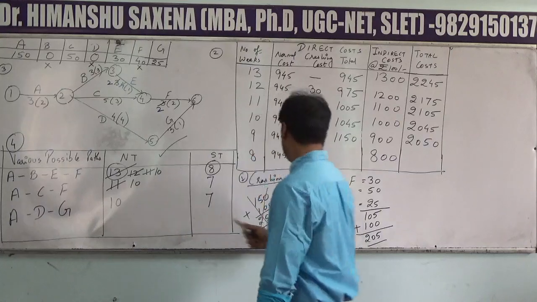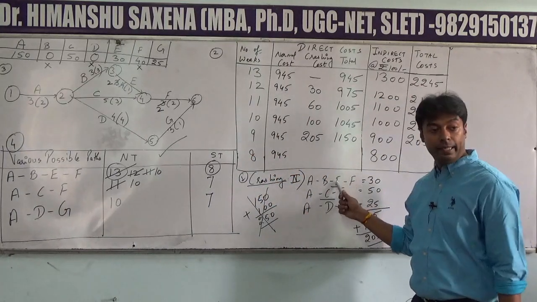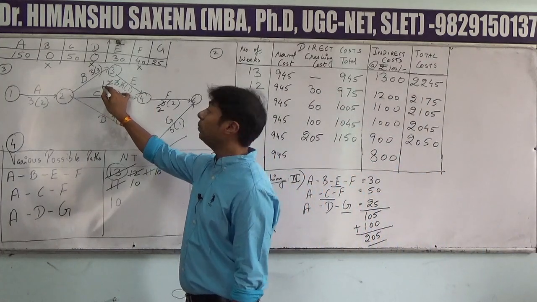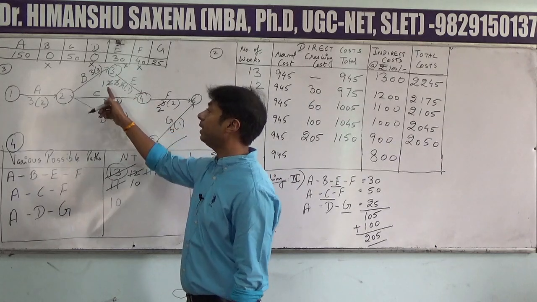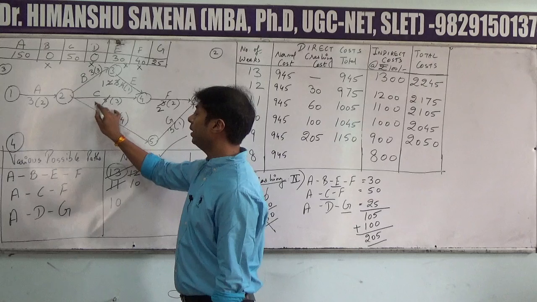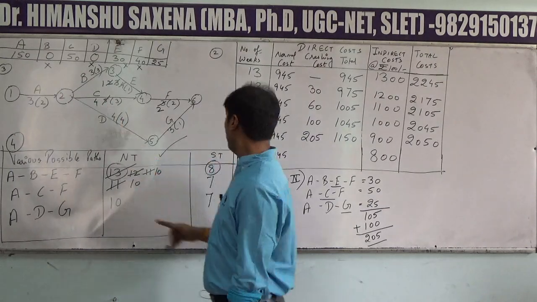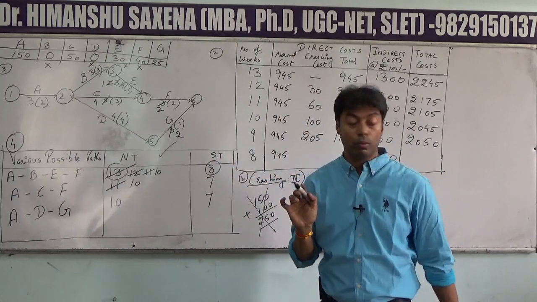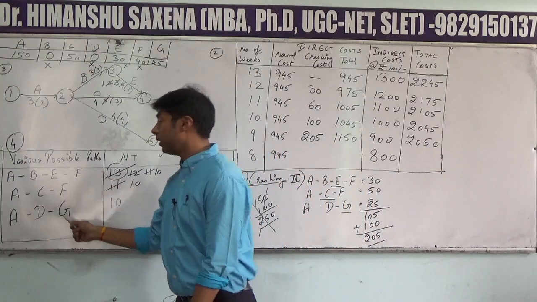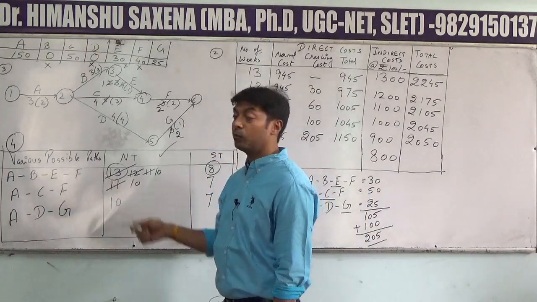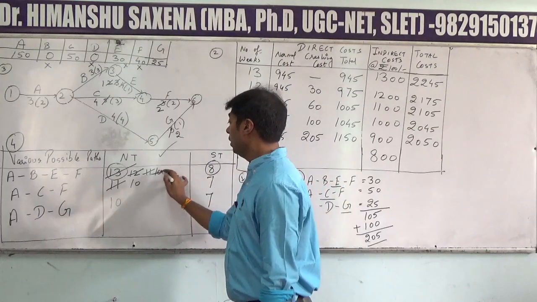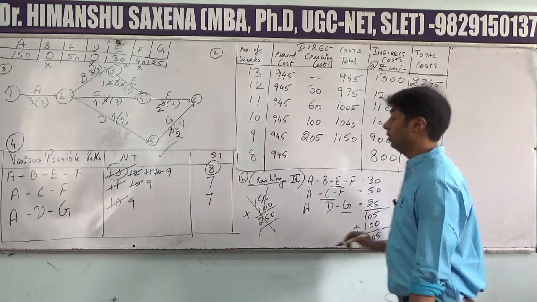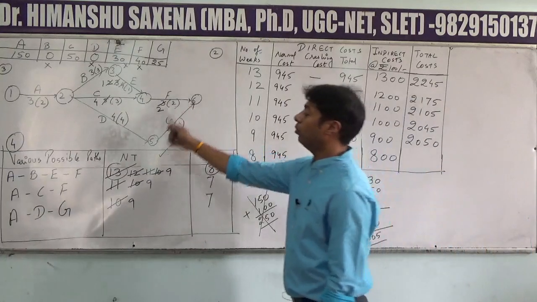Now the third, which activities we selected? We selected E, C and G. So E will be reduced by 1, which means that we cannot take activity E further. Activity C will be reduced, that will be equal to 4, and activity G will also be reduced, it will be equal to 2, and simultaneously E, C, G, all these activities and all the respective paths will also be reduced by 1. The resultant duration would be 9 for this, 9 for this, and 9 for the last one. So entries are done at all those 4 places.